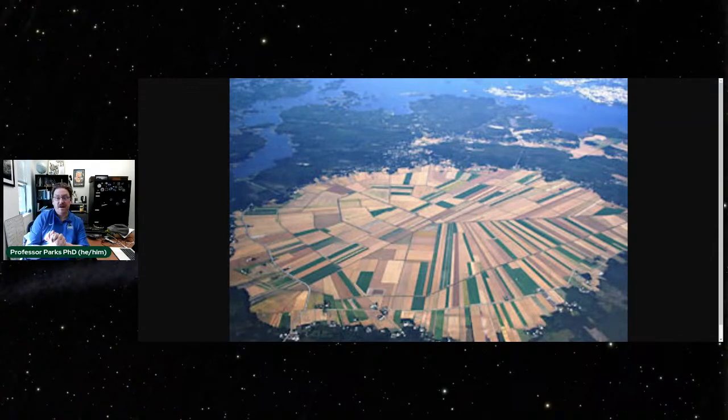So this must be a very, very old crater feature. And it looks like it's now primarily being used as farmland, which doesn't surprise me. I imagine that the soil is quite rich in nutrients because of the impact. But hey, I'm not a farmer, so what do I know?